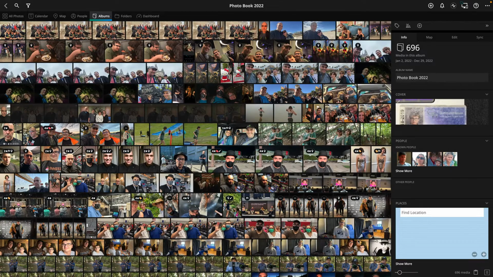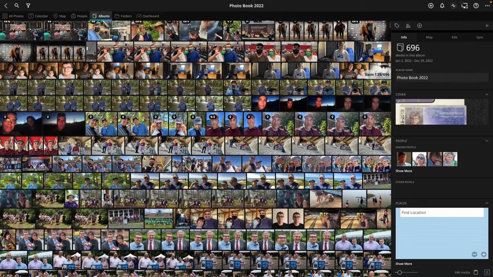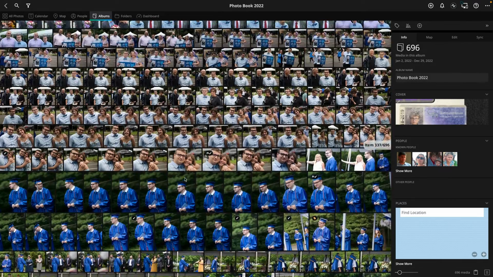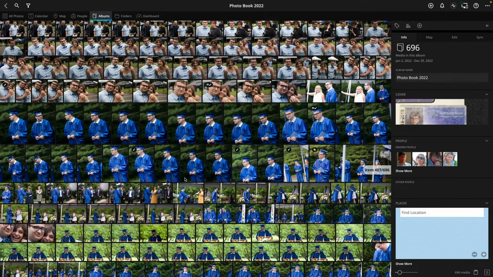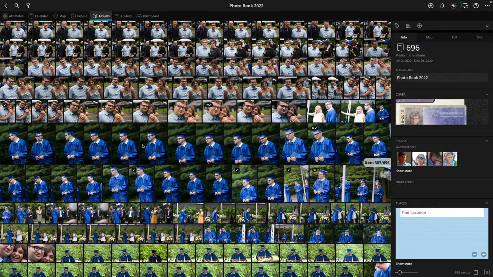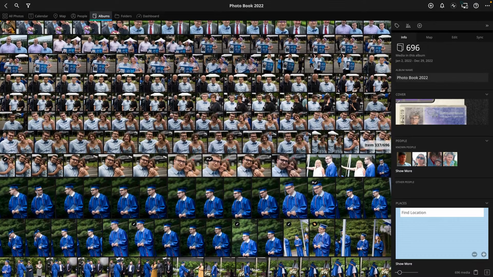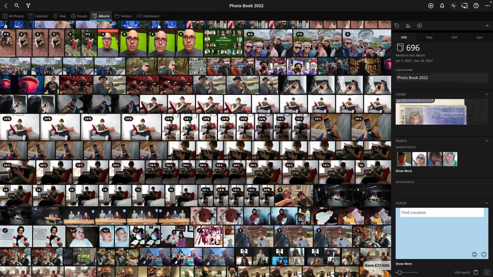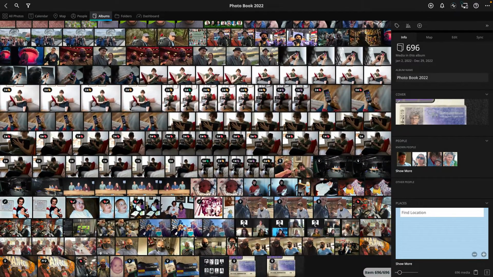Now, as you work with images, you're going to find that there's lots of photos in your library, sometimes a bunch of duplicates as well. Not true duplicates, but photos that are very similar as you took them. Well, what I can do now is narrow this down. Maybe I took some similar photos of an event, like my son's graduation, and I was just heavy on the shutter button there to get all the great options. Or you're taking a group picture, and there's slight variations in smiles. In any case, there's probably more pictures than we want.